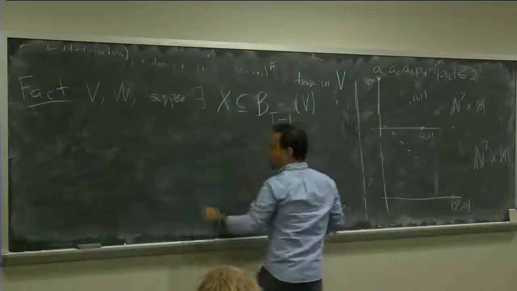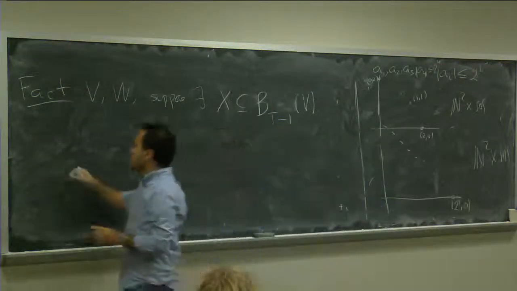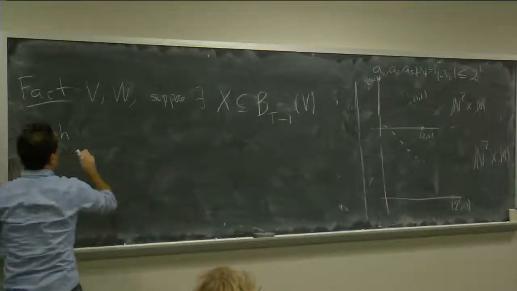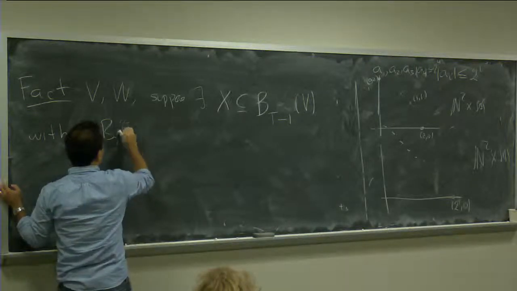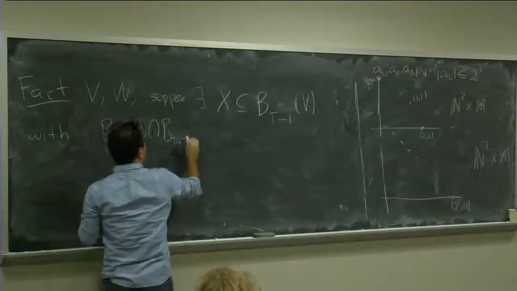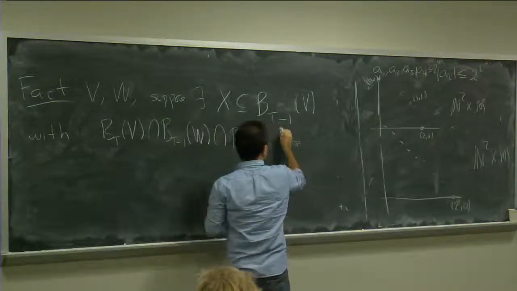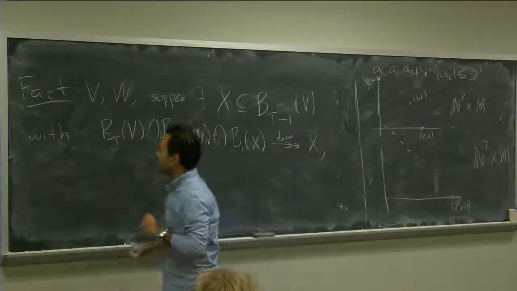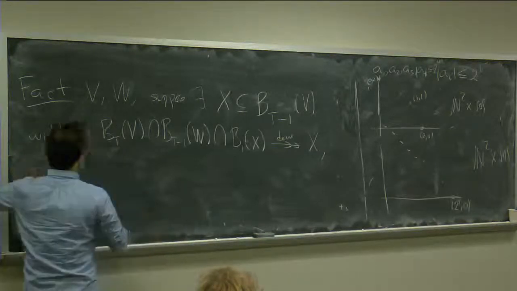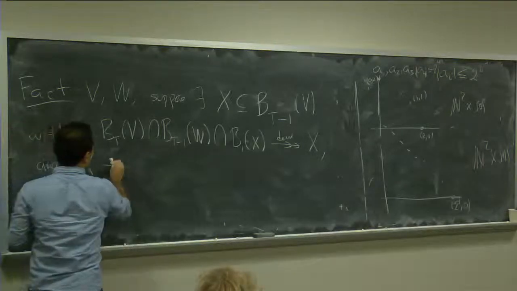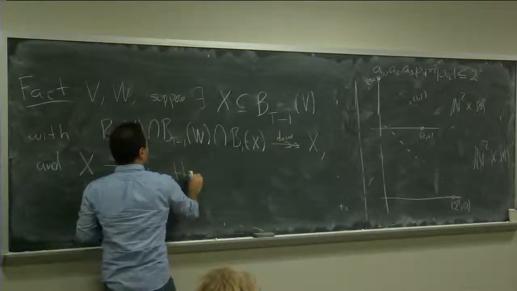So I have some subvariety contained here, such that, suppose it's the following: B, T minus 1. This is a bit messy, so I'm just gonna write the statement. Don't worry so much about it. You know, these project dominantly onto X, and X also projects dominantly onto V. So these two conditions, there are two maps projecting dominantly here. These two conditions, then I can conclude exactly what I said before.